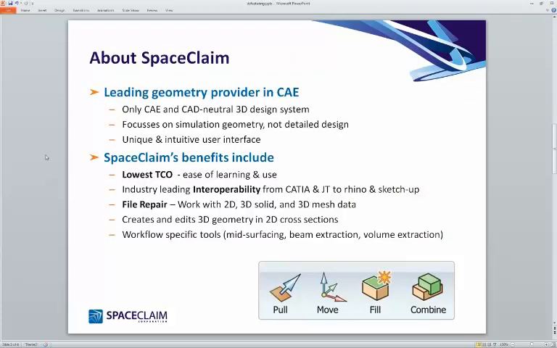So just a little bit about SpaceClaim before we get into the software. For those of you unfamiliar with SpaceClaim, what we do is we focus on a few things around analysis, and that's bringing in other models from STEP, IGES, Parasolid, native CAD systems that are out there like CATIA, Pro/E, Inventor, and allow you to take those files, work with them. That can mean defeaturing them to simplify them for analysis. That could be removing components in an assembly, any number of things that you might need to do to get it ready. Because that's what we try to do. You can think of it like CAD for CAE, where we'll take those models, prep them, get them ready, before you actually take them into an analysis package to mesh and to solve. So the key things that we'll do is repair models, defeature them, and again, get them ready.